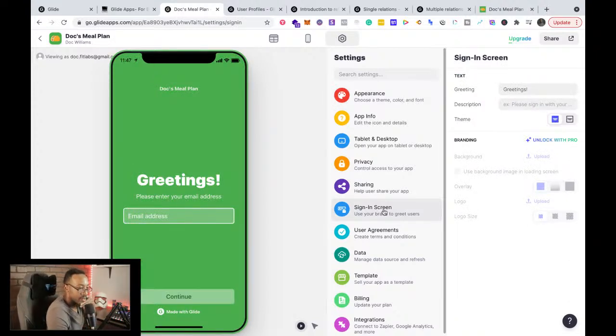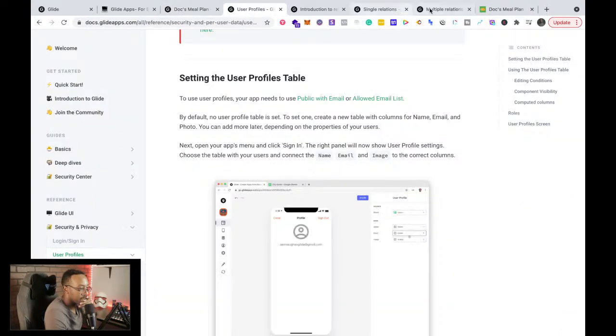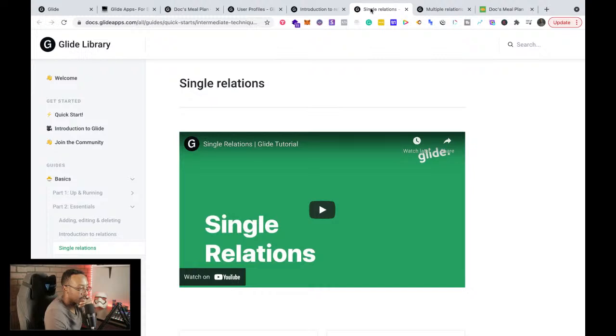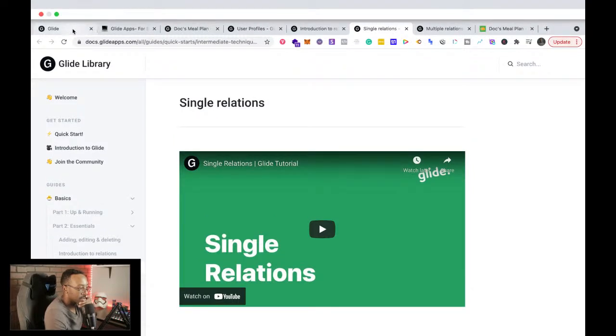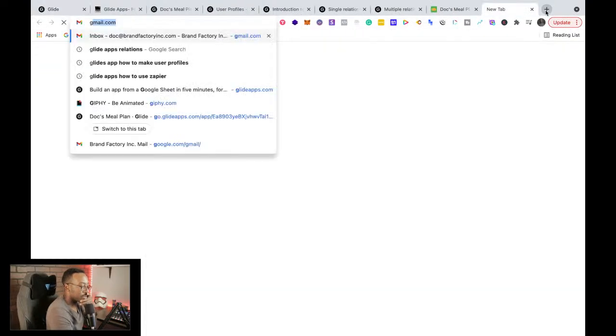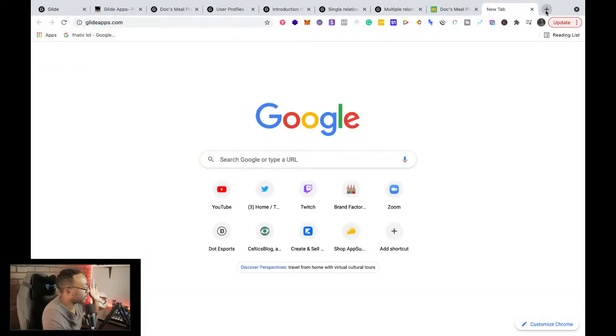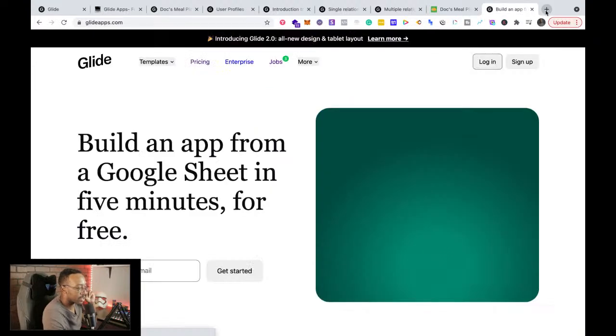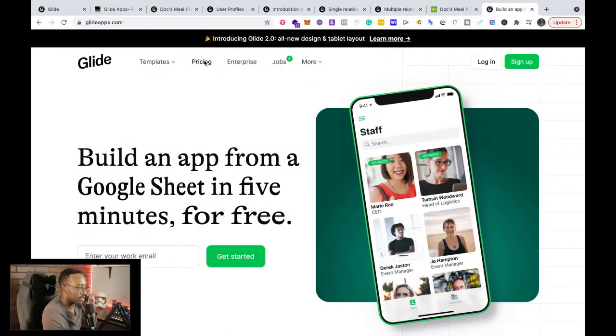Greetings. Let me check. Is it in the... Hold on. Let's check. It should be... It's not like a new feature where it's a paid feature, right? Because that would drive me insane. Let me check. We eliminate all these other options. Maybe it's something that I just missed. Let's go into pricing.